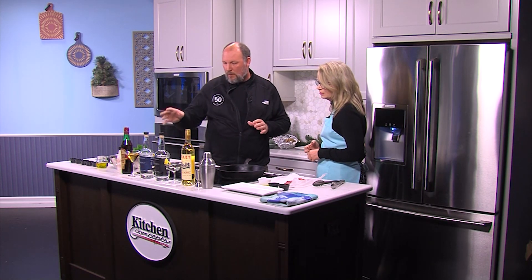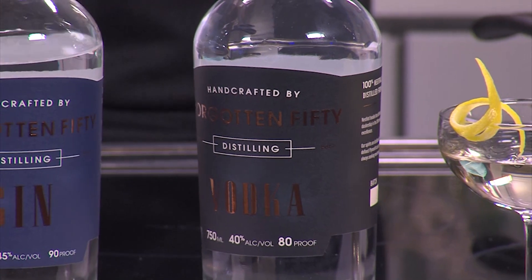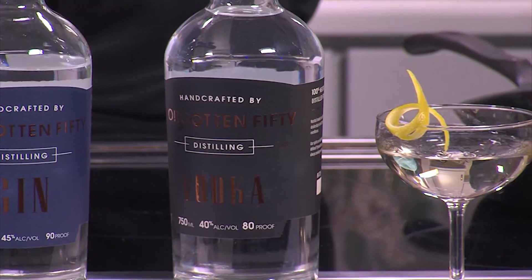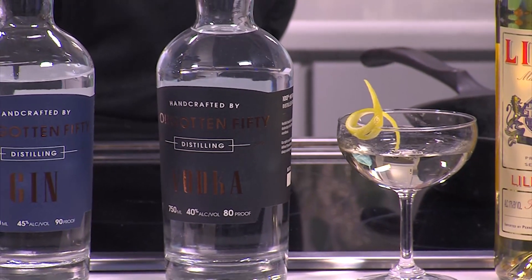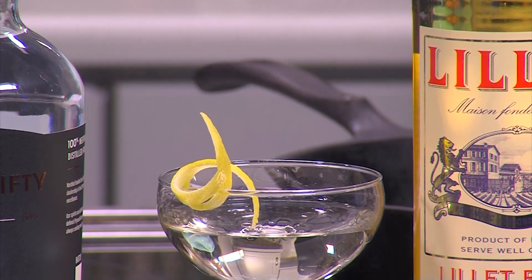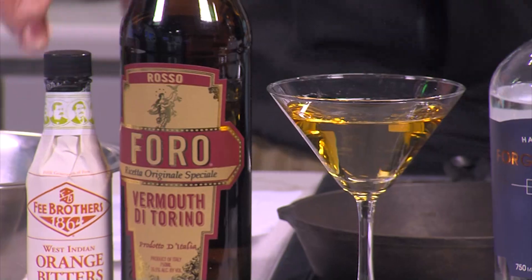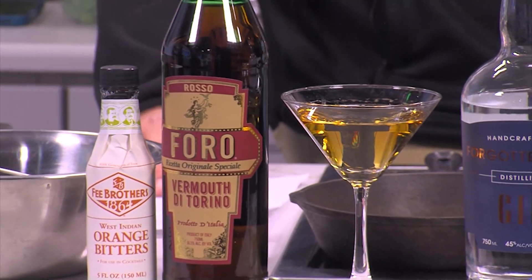And what about the vodka? As far as the cocktail today, we started with a Vesper. The Vesper is two and a half parts gin, a half part of vodka, and this Lilit — it's a fortified wine — and then we garnish it with a lemon peel. The Vesper was actually created by Ian Fleming, who wrote James Bond. So that's one cocktail we're showcasing today, and the other is just a standard gin martini using two and a half ounces of our gin, a half ounce of dry vermouth, and a little bit of orange bitters. It's a very clean, classic martini, just letting the gin and the vodka show their true flavors.